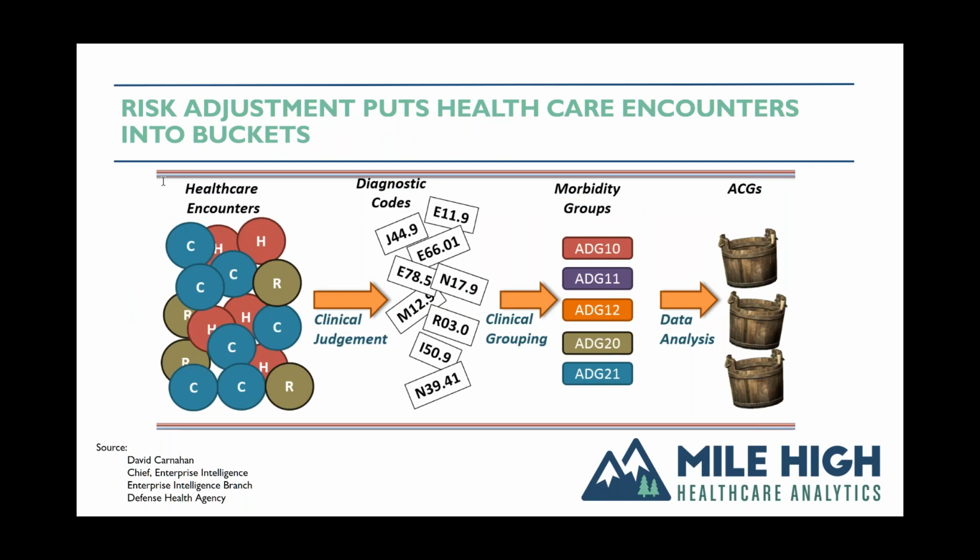So this is just briefly. I mean, again, all risk adjustment or population health systems at least start out the same way. There are all these healthcare encounters on the left side of the screen, and those generate diagnosis codes, currently ICD-10. And then in the case of ACGs, they get mapped to something, and I'll explain this more in a moment. It's called a series of morbidity groups, which are called ADGs, and there are 32 of them. In some respects, they look, at least on the outside, like HCCs, but they're really not, because they're constructed not based on disease, but they can be mistaken for that. And then from there, the ACGs, as I just indicated, everybody gets assigned to one and only one ACG, so that's the baskets on the right-hand side.